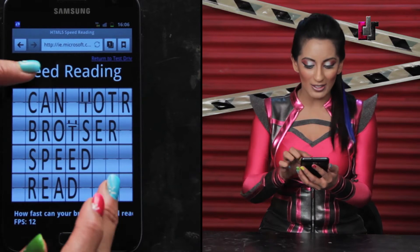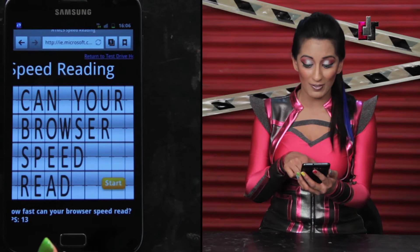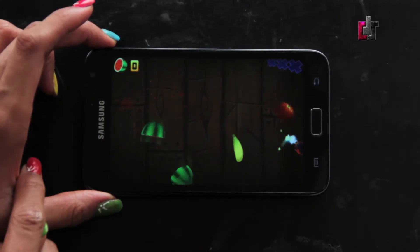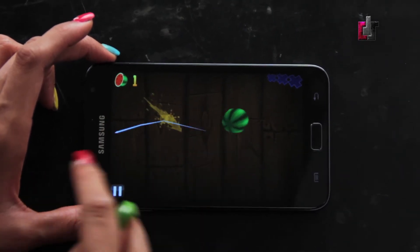You will be able to feel — literally feel — the power of this beast of a processor since the first touch itself. A lot of users complained how the Android OS is still laggy after recent updates, no matter what the processor, especially when you hold an Android smartphone alongside a similar-processor iPhone or even the latest Windows Phone 7 Mango. Samsung seems to have hit the final nail in the coffin with this one.